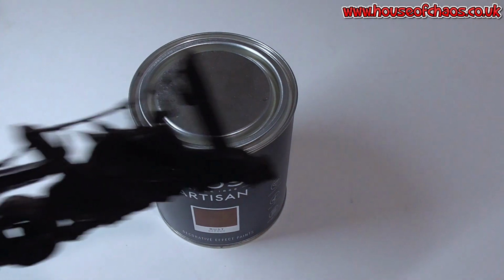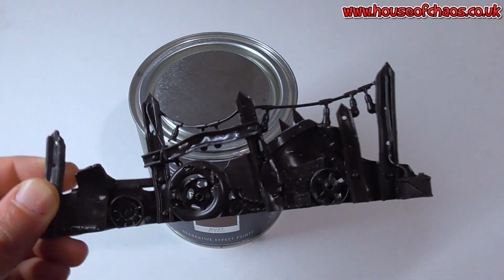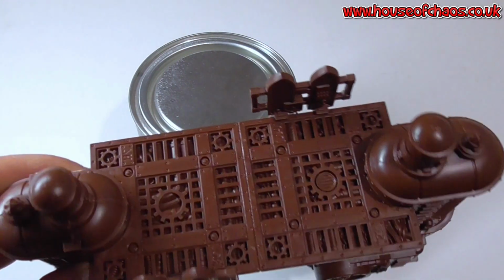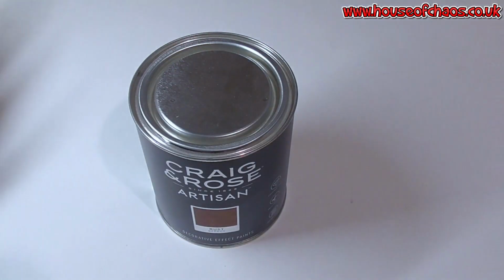So I'm just going to have a few pieces like this. An orky looking barricade, I'm going to make it look nice and rusty. Or if you do like train layouts, train dioramas, things like that, if you want to have a scrapyard or something, this stuff is fantastic. What I wouldn't recommend it for is streaks and weathering and things like that. This is for big areas, like I do have gantries and walkways and things like that I'm going to apply it to. Stuff like that would look fantastic.